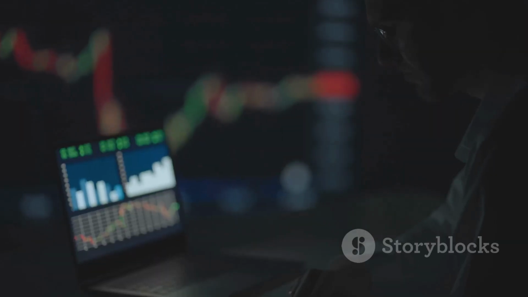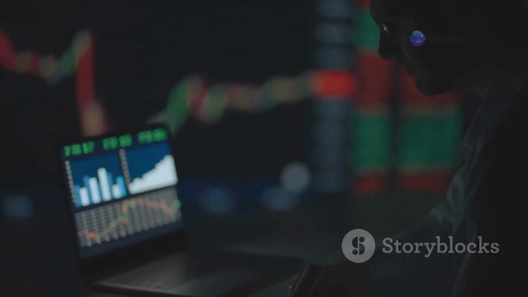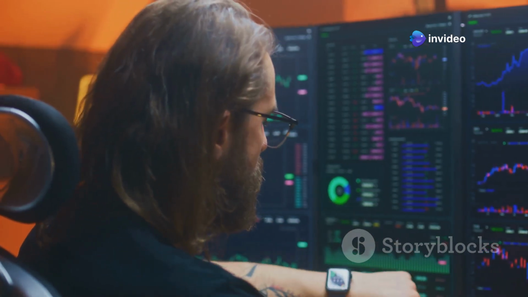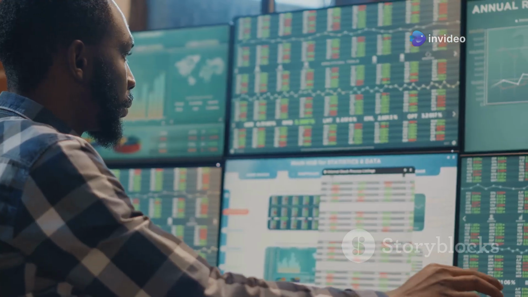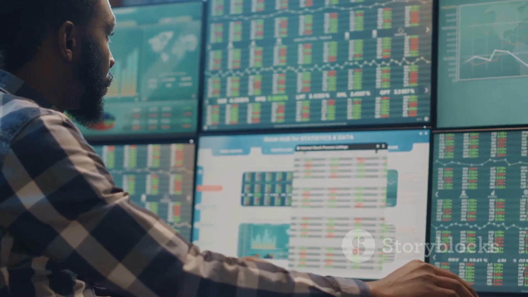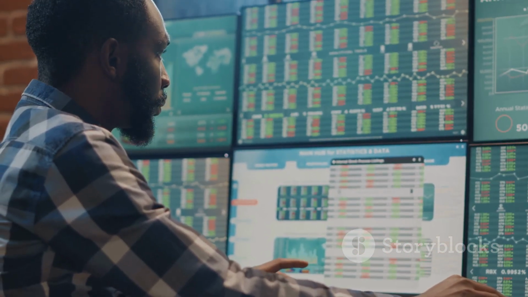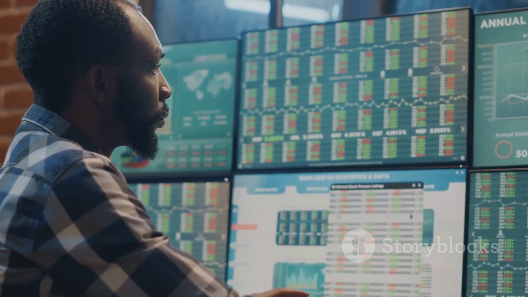Finally, it is important to remember that no trading indicator is perfect. The AMA can be a valuable tool for traders, but it should not be used in isolation. By understanding its limitations and using it in conjunction with other analytical techniques, traders can harness the power of the AMA to improve their trading results.